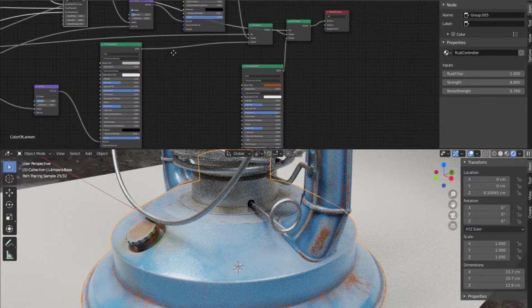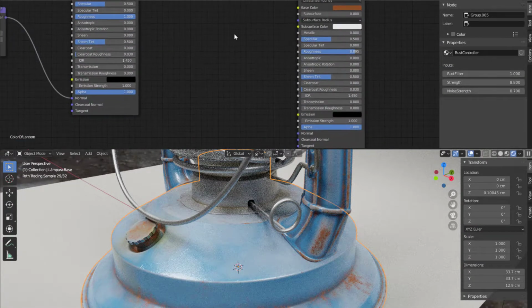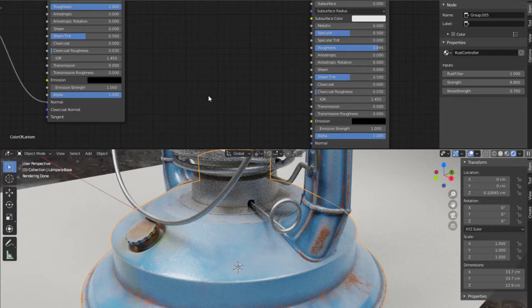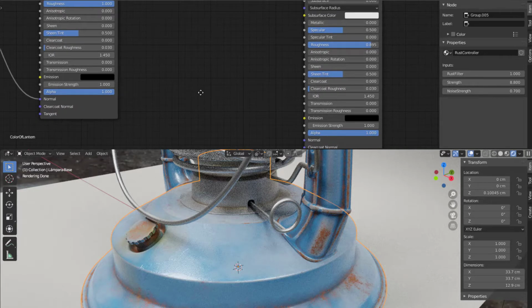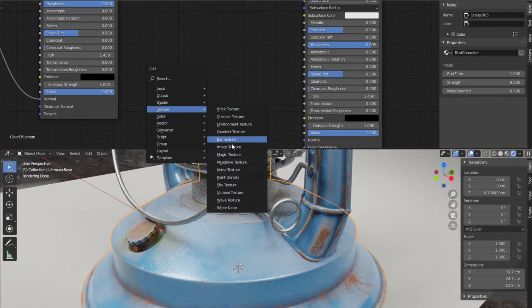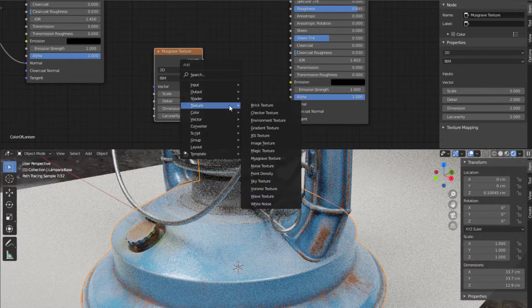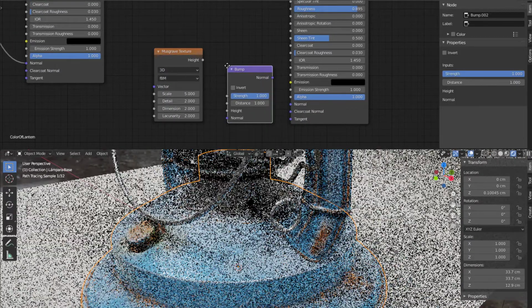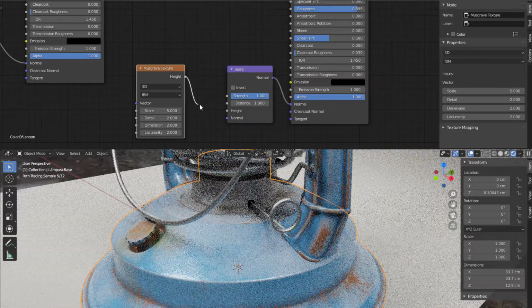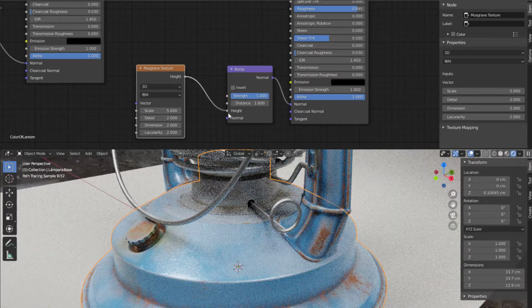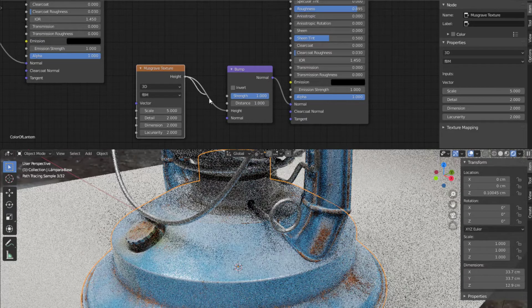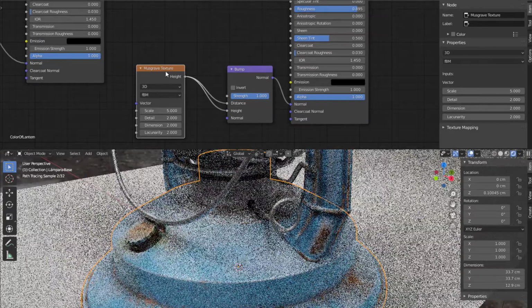So we go back here, and as I said, Musgrave is the king when it comes to rust. So all we have to do is pressing Shift A and go to texture, add a Musgrave here. We also need a bump, so Shift A, vector, bump, to put that into the normal, and I think we can use this as the height and also as a distance to get some variations.